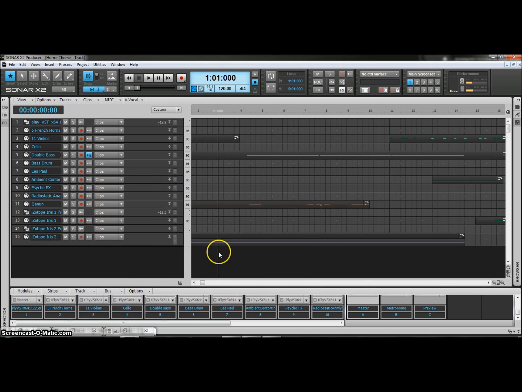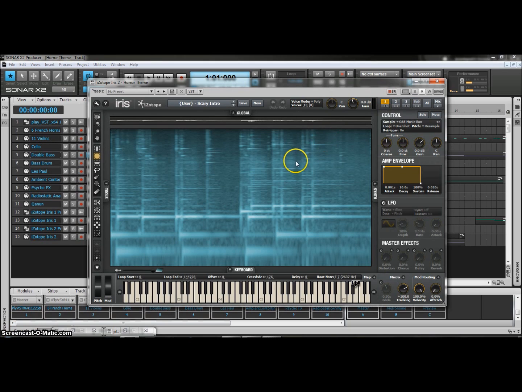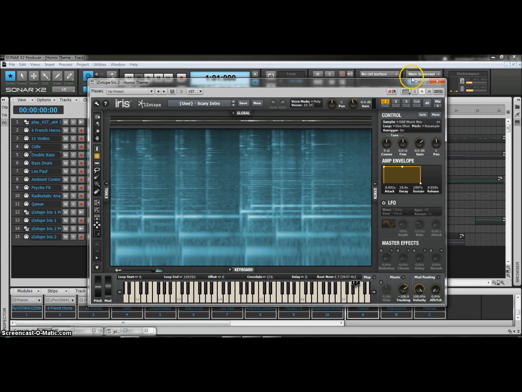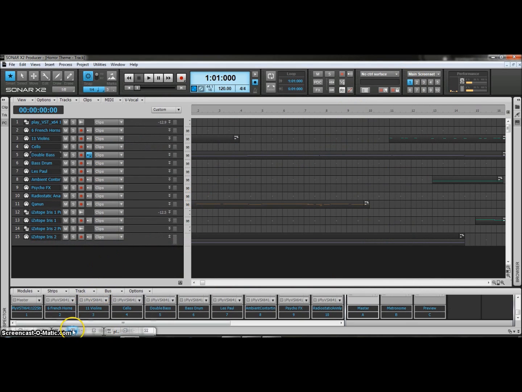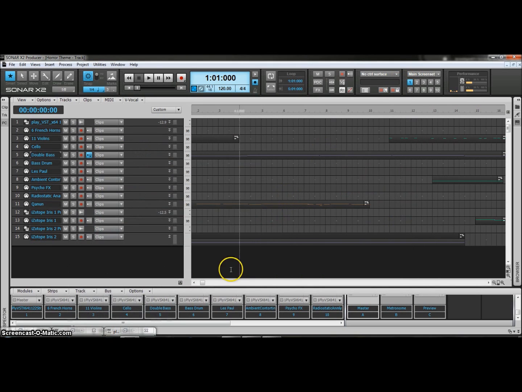So with these tools under my belt, I went outside and I took a walk down the street. I recorded a bunch of things, and I ended up using 3 of my recordings. So one of these iZotopes, this one is using all sounds that I was given, that came with the software or was given to me later through the same company. And the other one is using all sounds that I recorded, and I will show you that in a second.